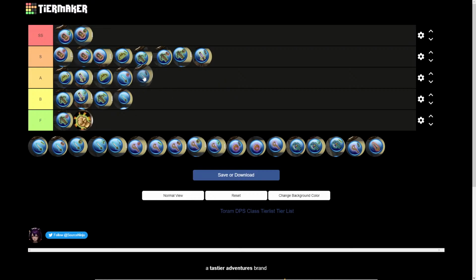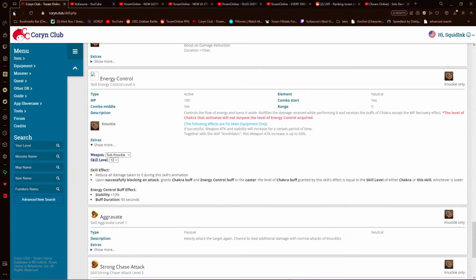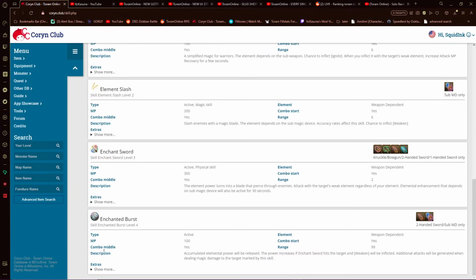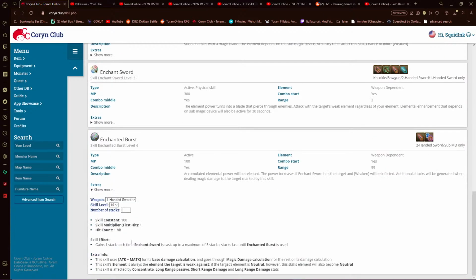You can still play Magic Warrior with this. You can use enchant sword as well as thunder release, but the problem is that you wouldn't get the boosted enchant sword from enchanted burst, so it's just kind of, I don't know. What do you guys think? Because I'm pretty sure enchanted burst is sub magic device only, and only for one hand sword and a few other classes. Let me take a look real fast. I could be wrong. Yeah, it's two hand and sub magic device only. So you wouldn't be able to use it.